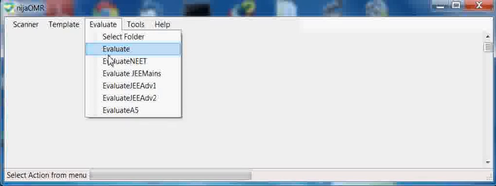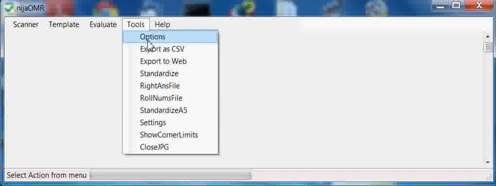Now the evaluate needs the OMN files, which we will talk about shortly. And as far as these are concerned, evaluate NEET, evaluate JEE mains, evaluate JEE advanced 1 and JEE advanced 2, and evaluate A5, they don't need any OMN file because they are based on standard template or OMN, and this is available from our website.